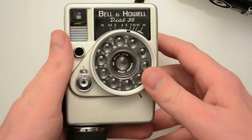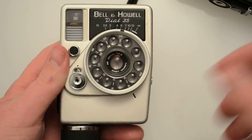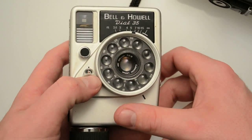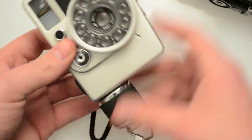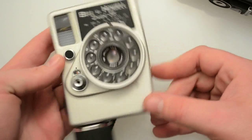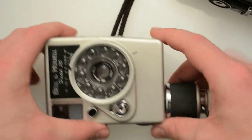This is an example of a half frame camera — really funky. This is a Bell & Howell, but actually Canon also had this camera branded as Canon — just the same model but branded as Canon. Just a really weird camera — you wind it up and then you can take a bunch of pictures in a row, almost like a Leningrad if you're familiar with that. A funky, weird half frame camera.